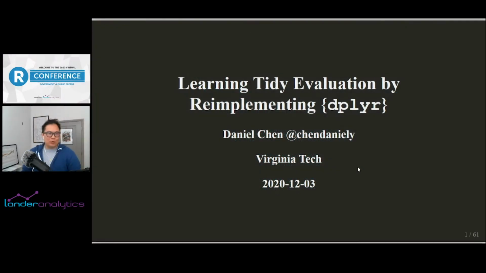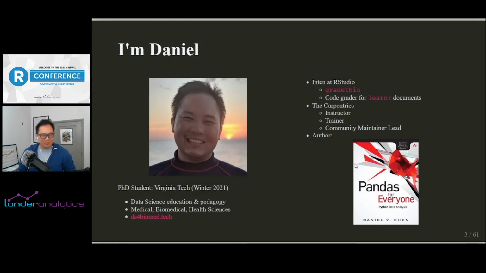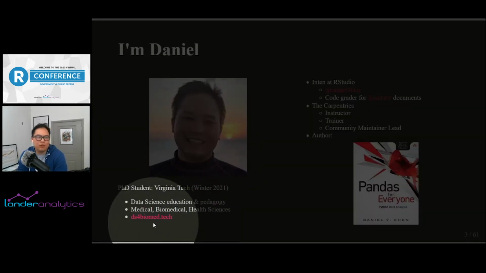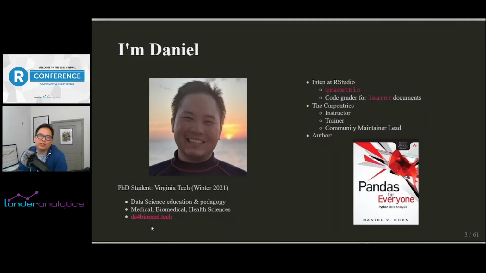Okay, so welcome everyone. Hello, my name is Daniel. I am currently a PhD student at Virginia Tech, studying data science education and pedagogy in the medical, biomedical, and health sciences. And if you want to learn about some of the work that I've been doing, there is a website called ds4biomed.tech, which is a data science book essentially geared towards people working in the biomedical sciences. So it's a work in progress.